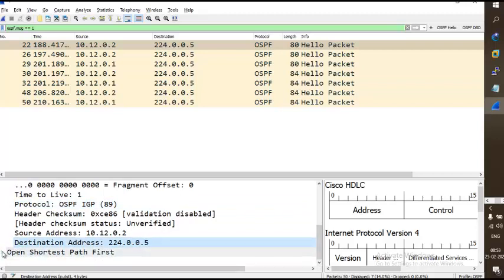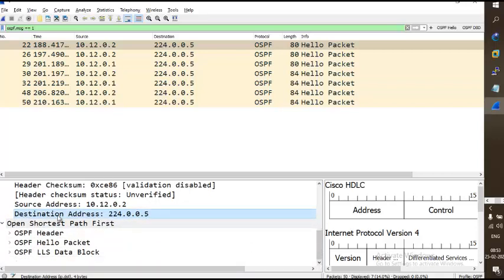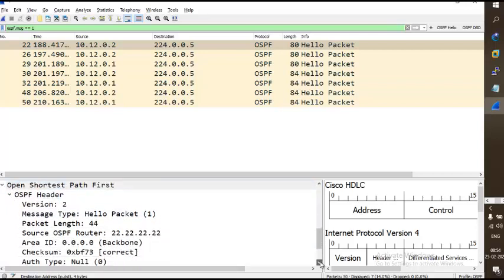And then again, when you go down in the hello packet, you see the OSPF header. It's version 2 OSPF. It is message type 1. Type 1 is hello packet. The packet length, that means the total OSPF payload, is 44 bytes.